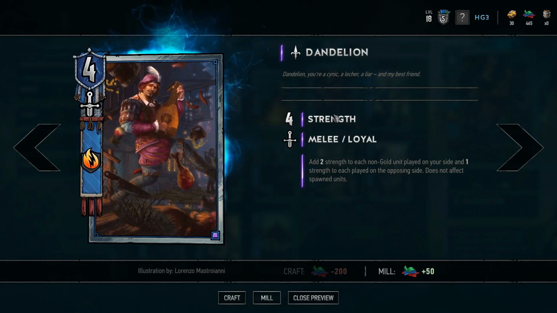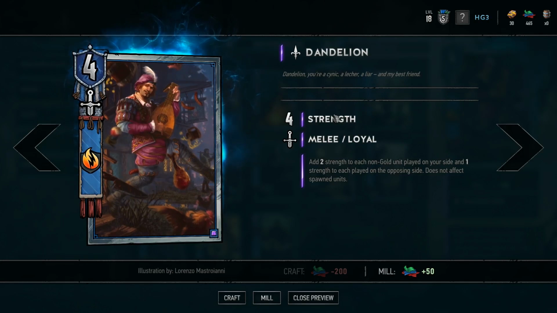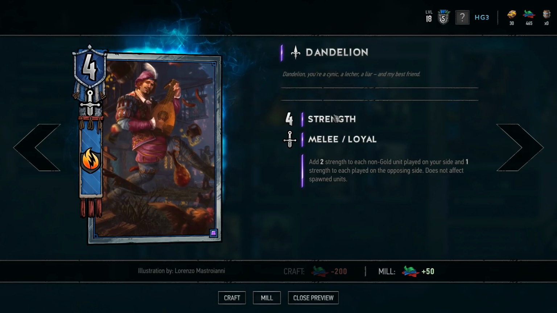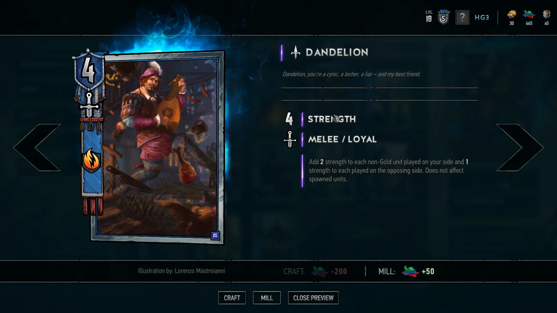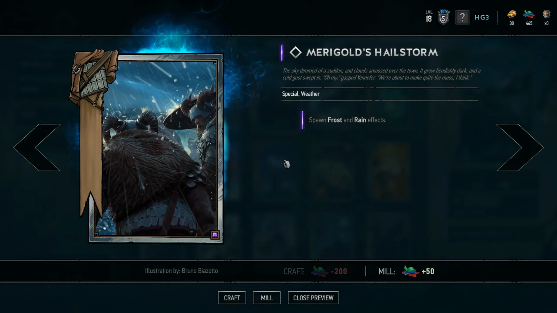Another one is the new version of Dandelion. Dandelion buffs units by 2 strength as they come into the battlefield on your side, and 1 strength for opponents. This is another proactive card. You're getting effects and actions and dictating a situation, and it's an interesting concept.